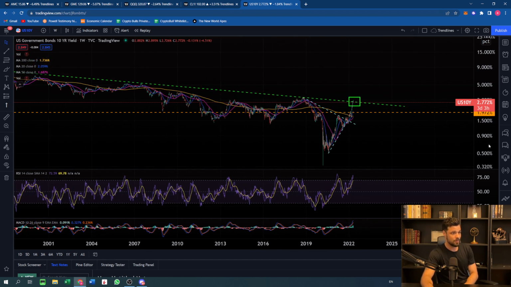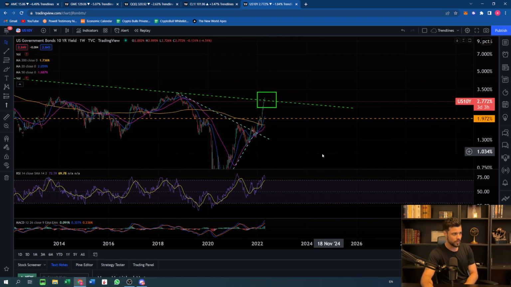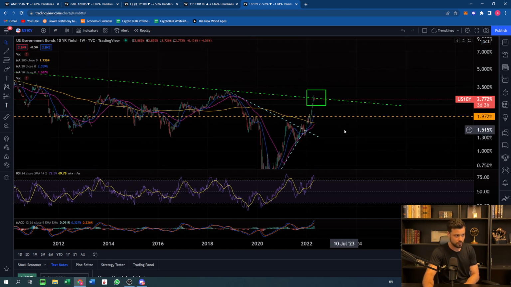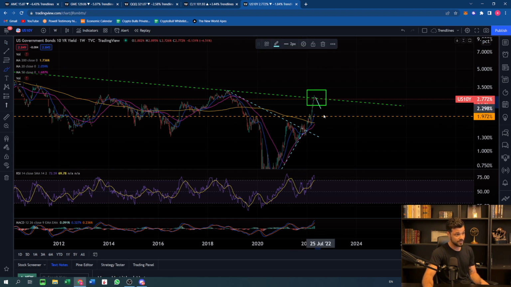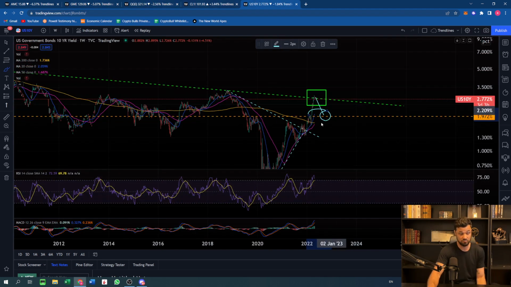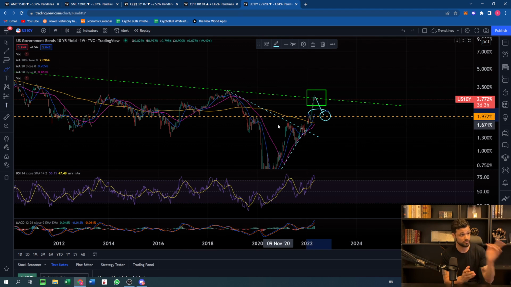And right now we had a breakout on the weekly time frame above this 285 level, and we don't want this breakout to be confirmed. Once again, this breakout occurred without any consolidation, so it's very likely that bears just attack it and that we get rejected. If we see this kind of move, this would be very good for the global market. So I expect this is the scenario. For now, it's pretty good. We can see it's stabilized. But this Friday, guys, because this is a weekly time frame, this Friday is going to be very important for this breakout to be confirmed or not confirmed.